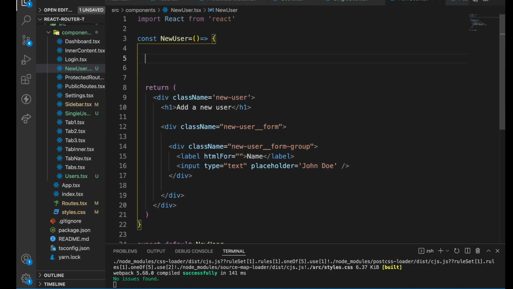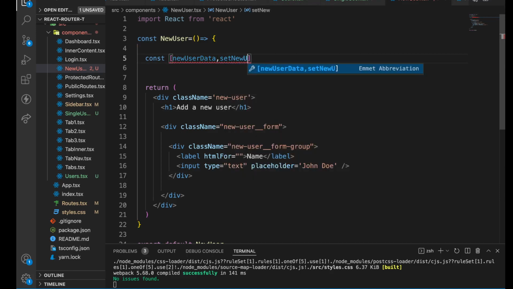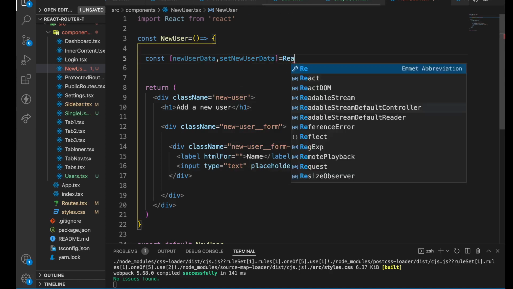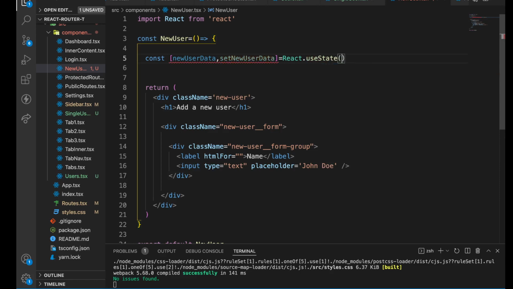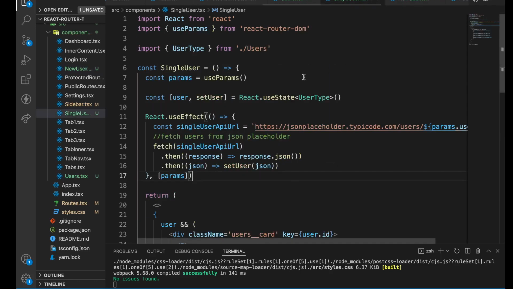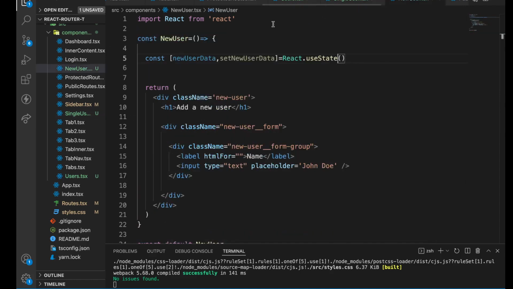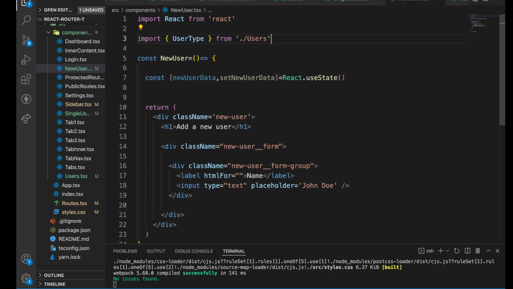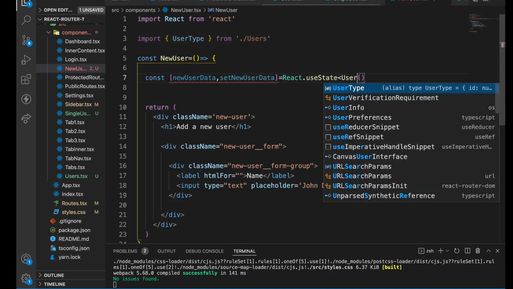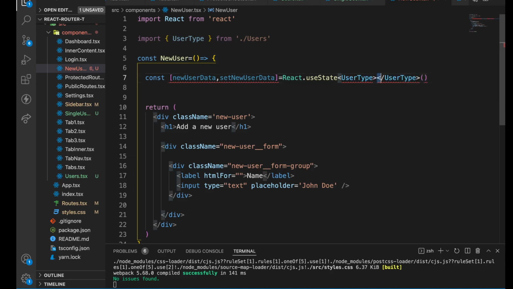Also, what we want is some state, and that will be new user data, and also set new user data, and that will come from React state. And just like in single users, we can also take the type from here and then have user type.